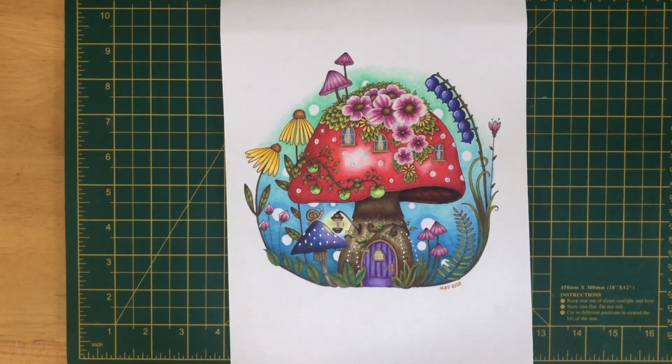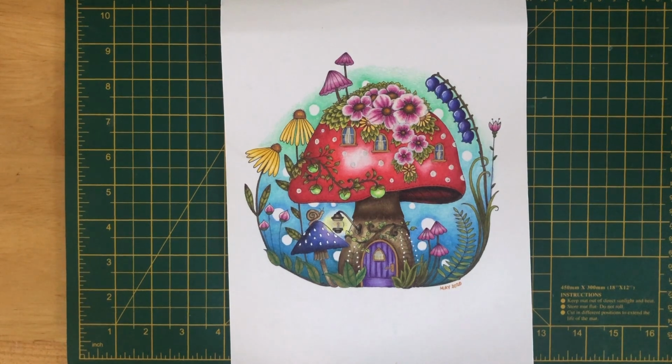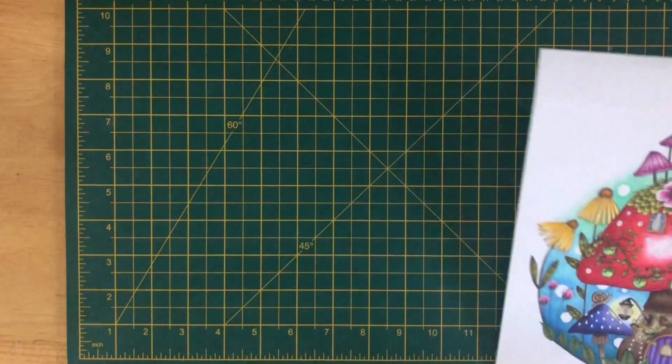I really like colouring mushrooms, so this is the one that I chose to do. I haven't actually coloured any of the other ones. I need to get to them. I have got them printed out in a folder. So there's that one. Now I'm going to leave it here.